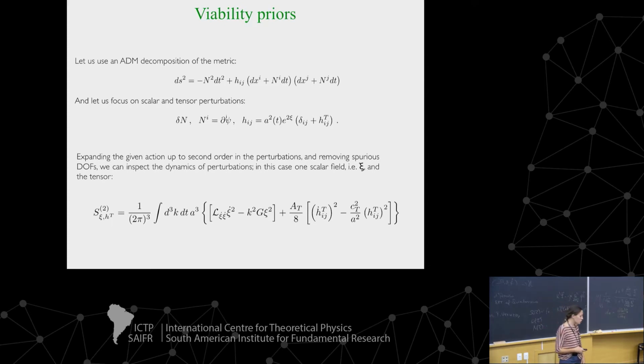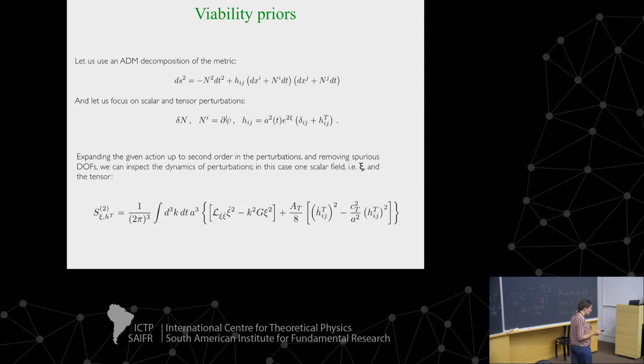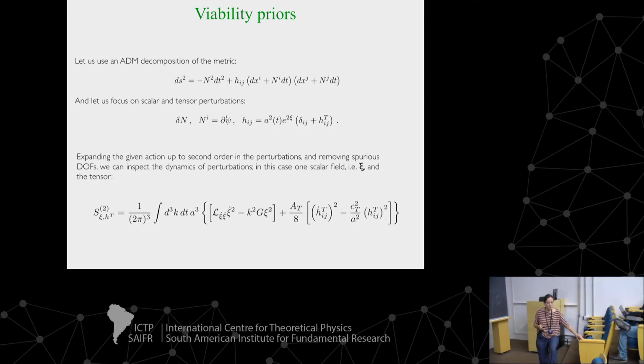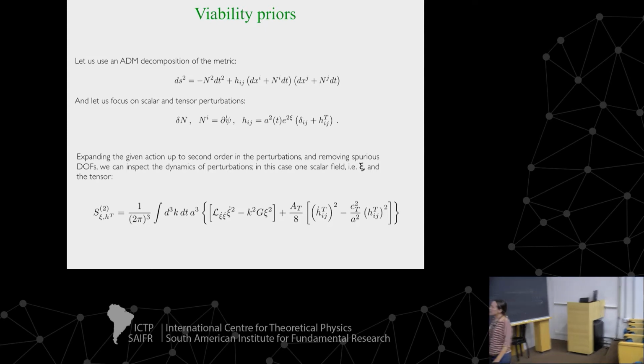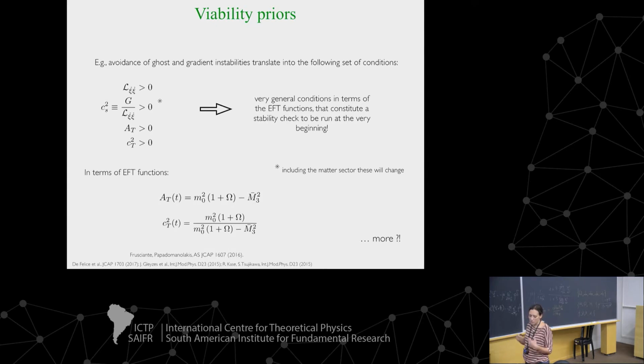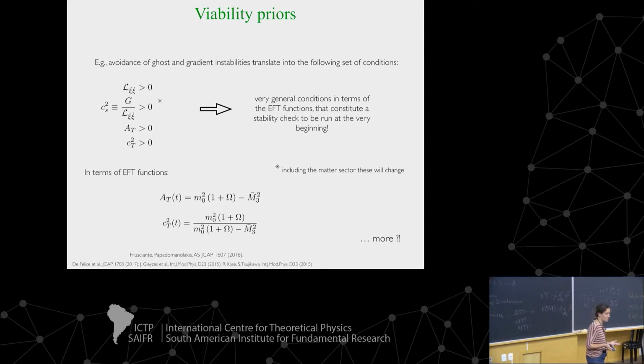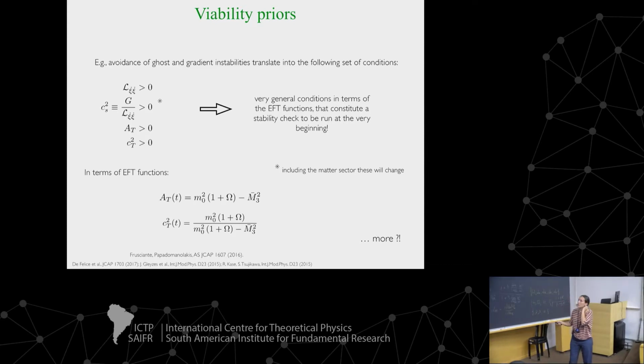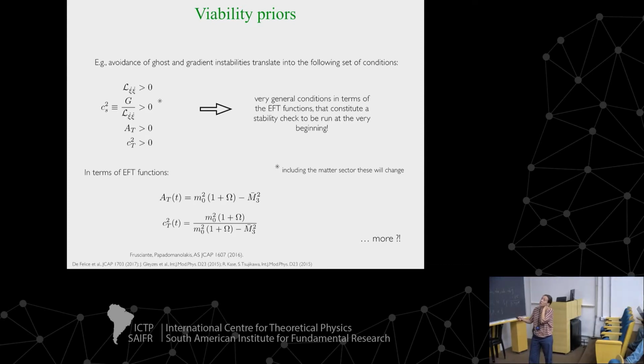Now, there are some conditions. I mentioned yesterday an analogy: you can think of the harmonic oscillator. Depending on whether you choose wisely the coefficients of the kinetic term, for instance, or the gradient term in the action for your oscillator, you will ensure that you have an oscillatory solution, or you will run into exponentially growing and decaying solutions. Similarly, you can do this exercise here. And there are certain conditions that you can impose in order to ensure that your perturbations will be healthy, will not grow exponentially. So the standard one is asking not to develop a ghost.